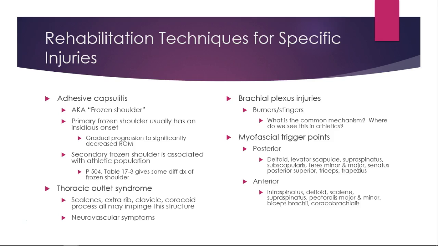Thoracic outlet syndrome is a condition that is not common, but it seems that there is a case or two in the athletic training clinic every year. This pathology comes with neurovascular symptoms. There are various structures that can cause the impingement of the brachial plexus, subclavian artery and vein, and axillary vessels. The clavicle, the first rib, an extra rib known as the cervical rib, scalene muscles, and the coracoid may all contribute to compressing the neurovascular bundle. Finding the reason will point you to the rehab.